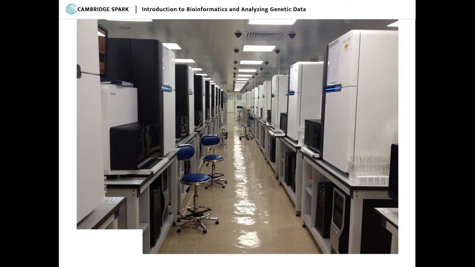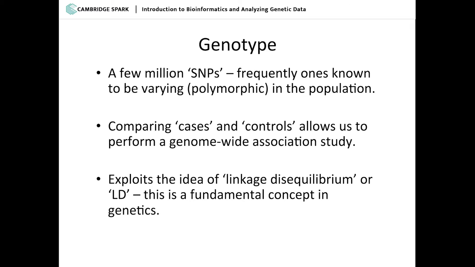Stepping back a little bit, that was whole genome sequencing. The first thing that was really feasible to do en masse and at cost was the genotype. This is where you take a few million sites called SNPs — single nucleotide polymorphisms. You basically profile a bunch of individual sites in the genome and focus on the ones that we know are varying within human populations, because these are more likely to lead you to some interesting hypothesis. The basic idea of a genome-wide association study is comparing cases — people that have whatever you're interested in, whether a disease or a characteristic — to control people who don't. You can also do it on a quantitative scale; it doesn't have to be categorical.